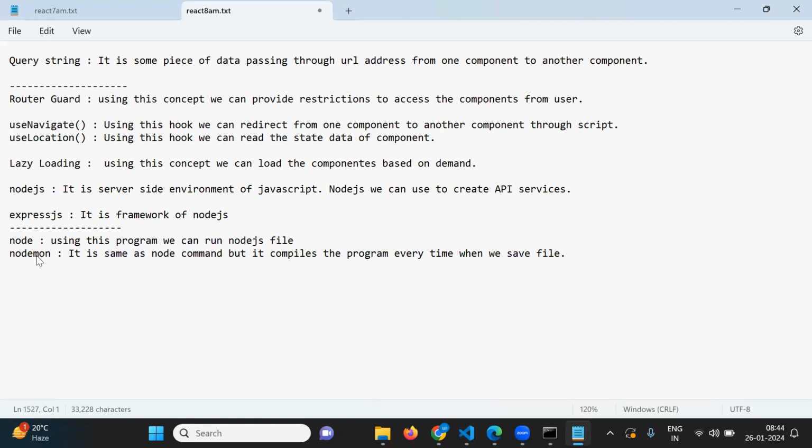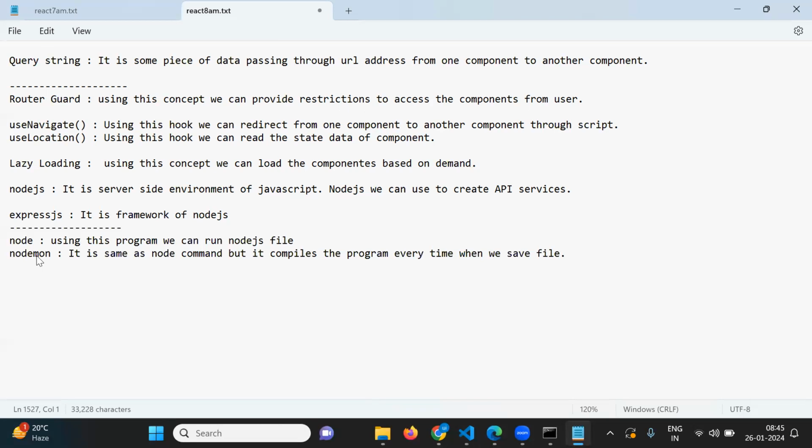So JavaScript is a client-side script or a server-side script, as I told you. Node.js is JavaScript. Here in JavaScript, what concepts do we use? Promises, functions like math-related functions, parseInt, parseFloat.